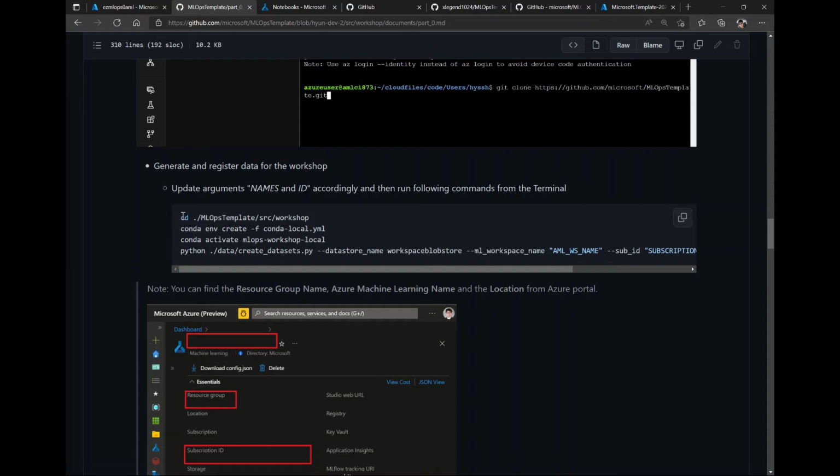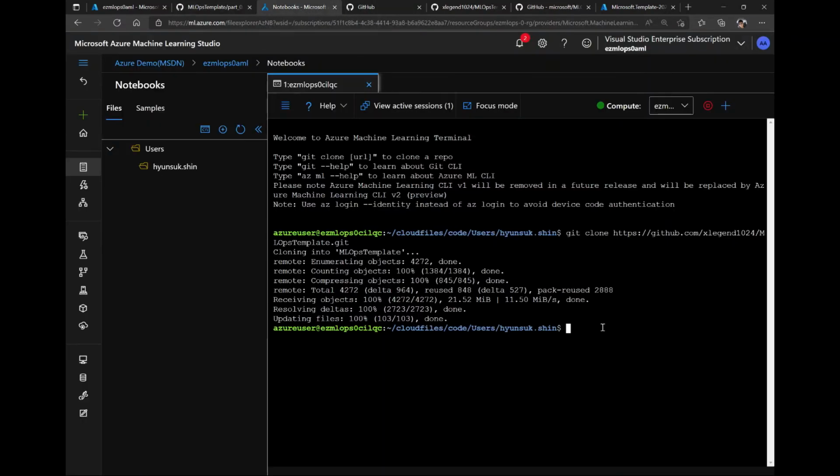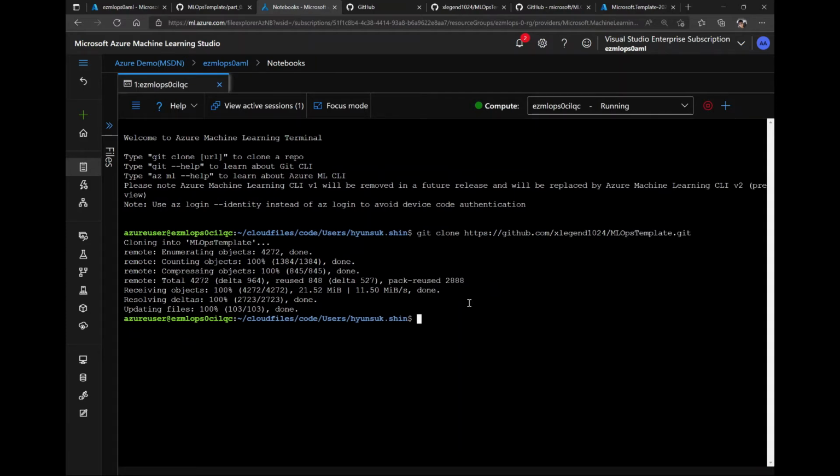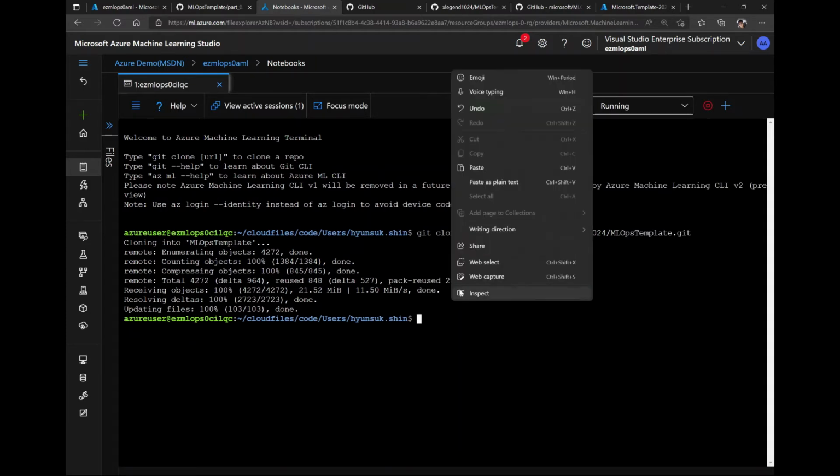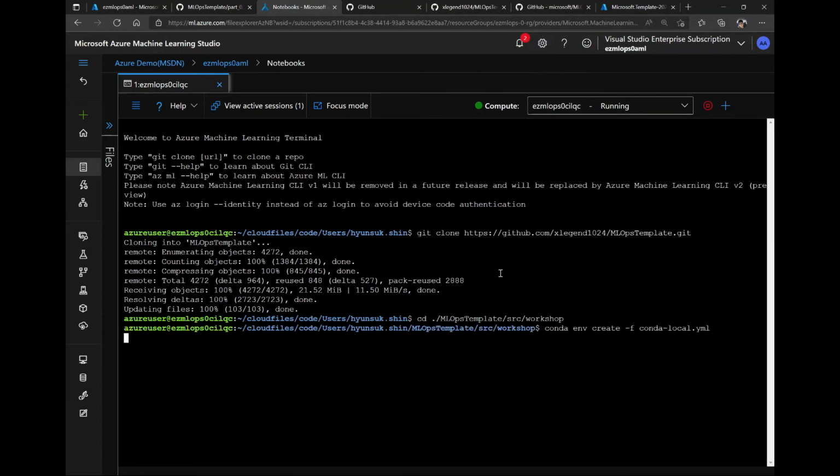So what I'll do is just copy from this first three lines. And I came back to this terminal. So make it wide so we can see better. So what I'll do is I'll just paste the text that I copied from the repo and paste it here.